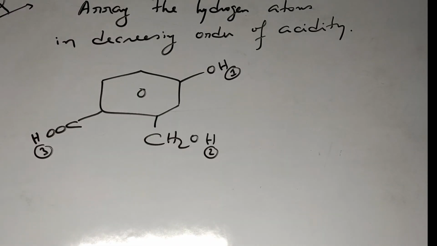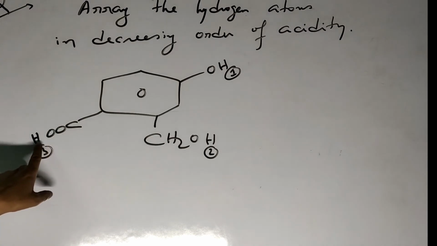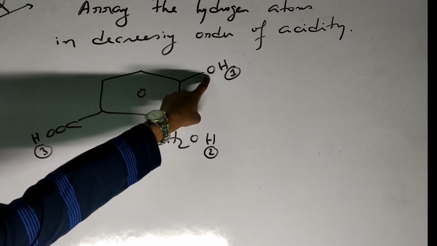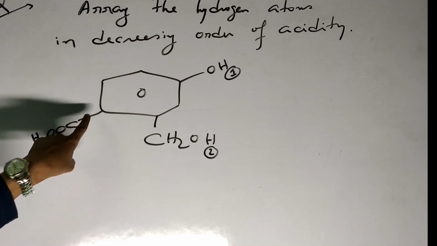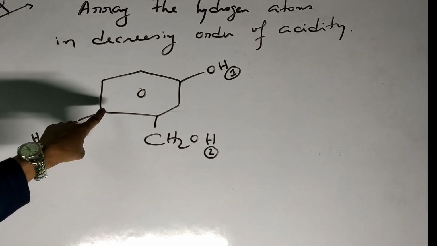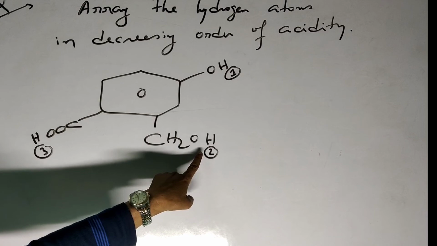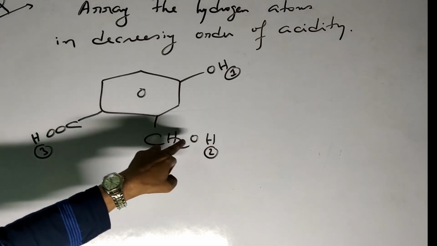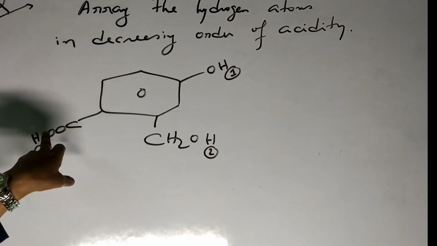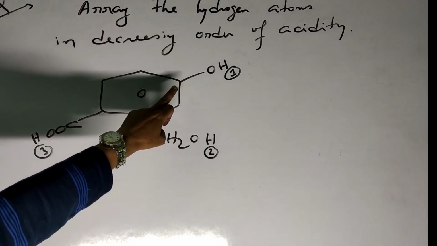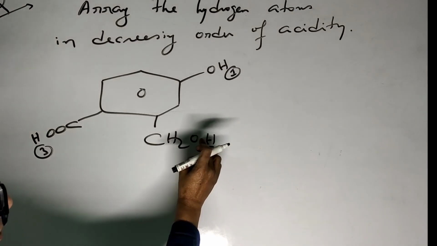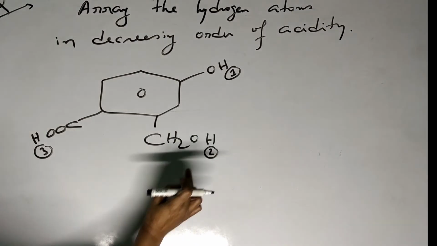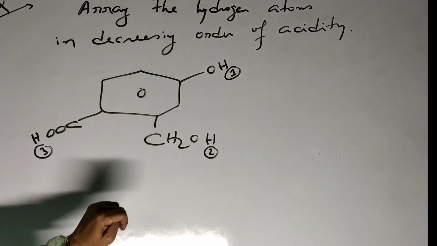Can you arrange it? Can you tell me which is the strongest acid? It is carboxyl acid group, it is phenolic hydrogen and it is alcoholic, primary alcohol. So listen, this is aromatic, this is aliphatic because the OH group is not directly attached. So remember it, aromatic hydrogens are stronger acidic than aliphatic. So this is the least acidic, this hydrogen is aliphatic because this is actually aliphatic alcohol, not aromatic, remember it.